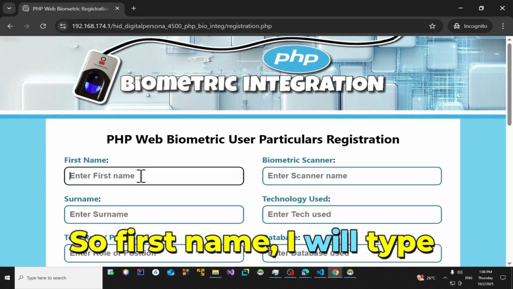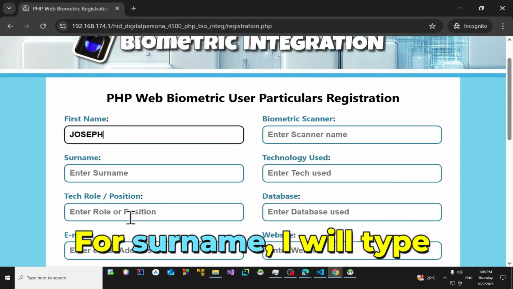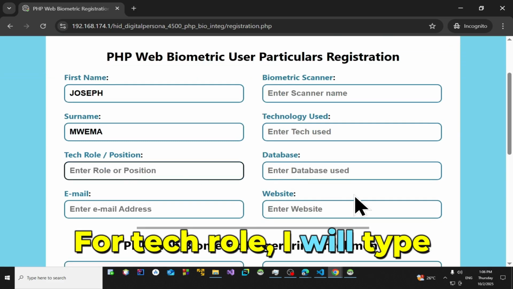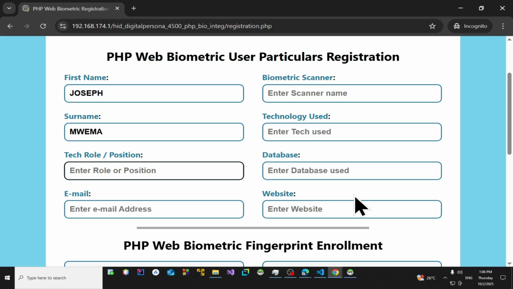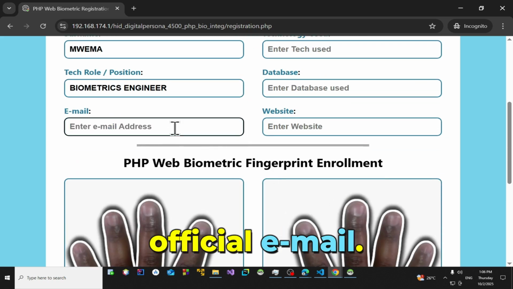So first name, I will type Joseph. For surname, I will type Mwema. For tech role, I will type biometrics engineer. For email, I will type my official email.